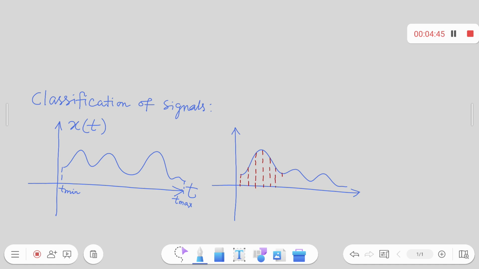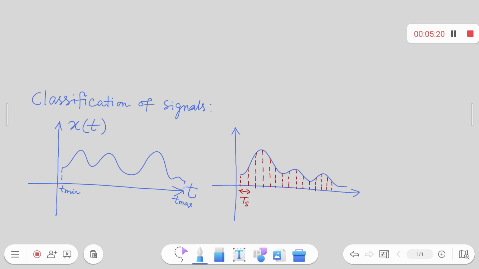Time axis is continuous in nature from t min to t max, but for the sake of storing, for the sake of processing, we are not considering all the time instants. Rather, we are considering some discrete time instants. And typically, the difference between two consecutive time instants is also uniform, the same. Suppose this difference is represented as TS, which is known as the sampling time period, sampling duration.